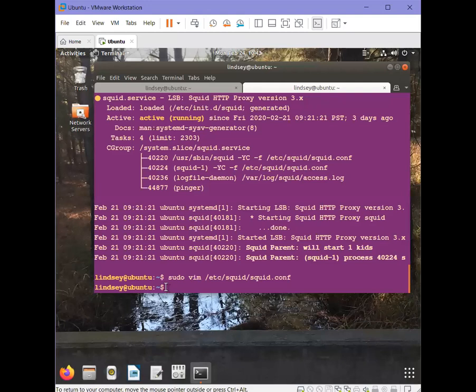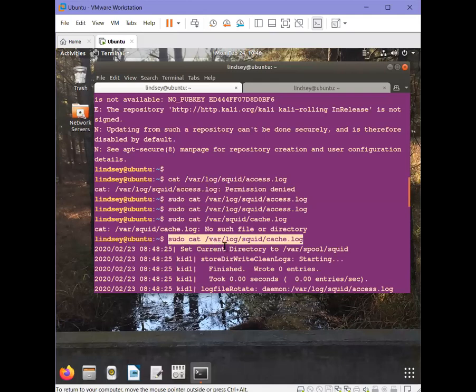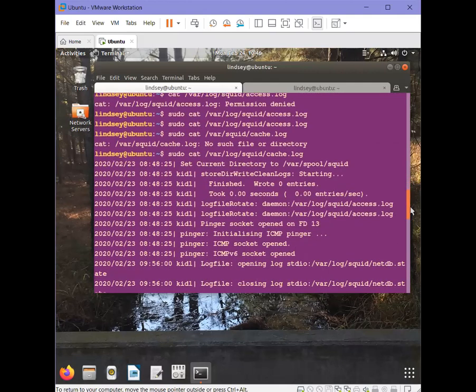Finally, to check the Squid logs, enter the command sudo cat /var/log/squid/cache.log. And you can see the output of the logs in the server, who's been in there, what they do while they're in there. Cat stands for concatenate, which means to link things together. I didn't know this until recently myself. And it's a common Linux command used to read data from a file and give its content as output.